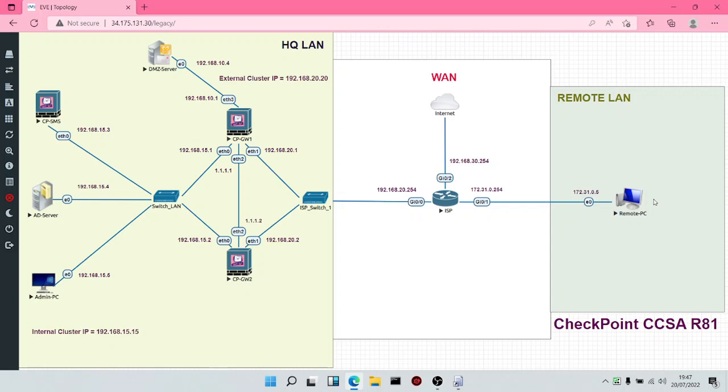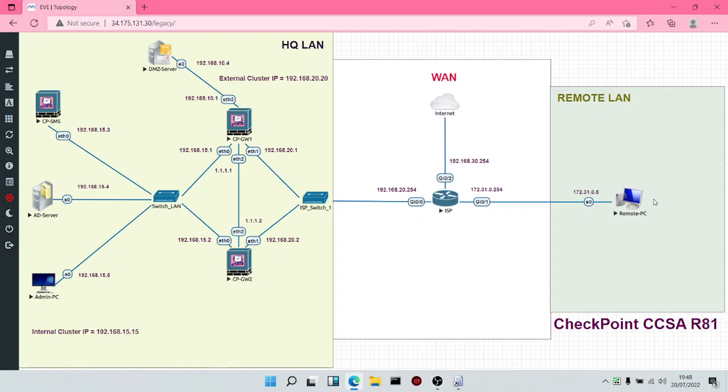Talking about VPN, you can have client-based VPN, and you can also have clientless VPN. For client-based VPN, usually IPsec, you need a VPN client to be installed on the remote user's computer, and the encryption takes place between that VPN client and the firewall at the office.